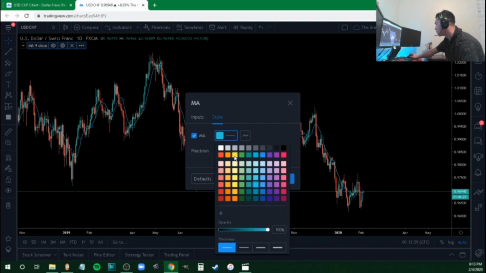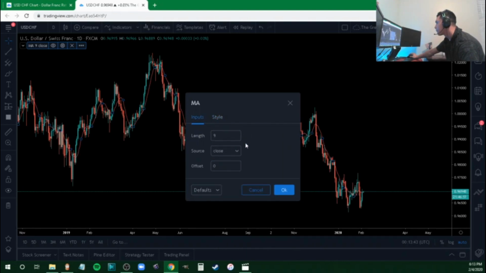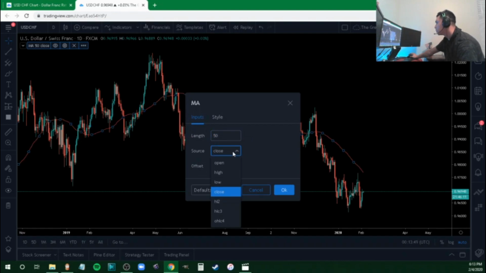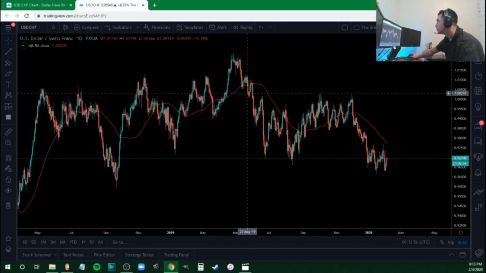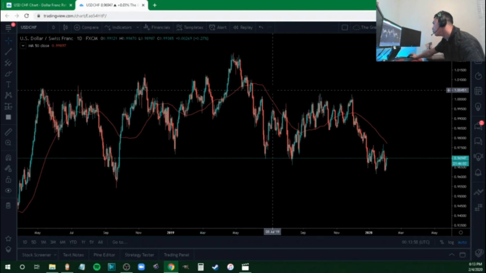Let's say you want to color it red and you want to change the value. Let's go right there and just put, let's do a 50 period. You want to do close and just hit OK. And there you have it. Now you have a 50 period EMA or moving average.